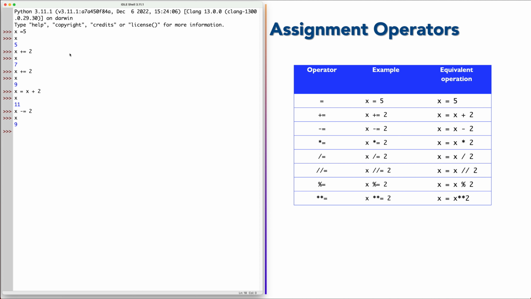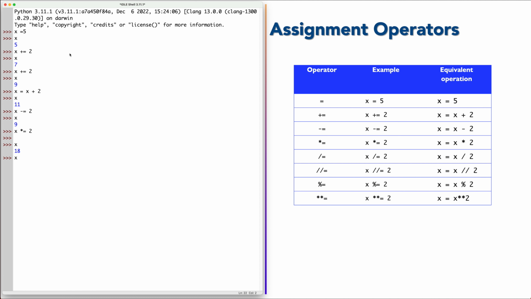Or we can use multiplication, so the value of x multiplied, let's say by 2, so that means x will be 18. So the same value of x, which is equivalent to x = x * 2.